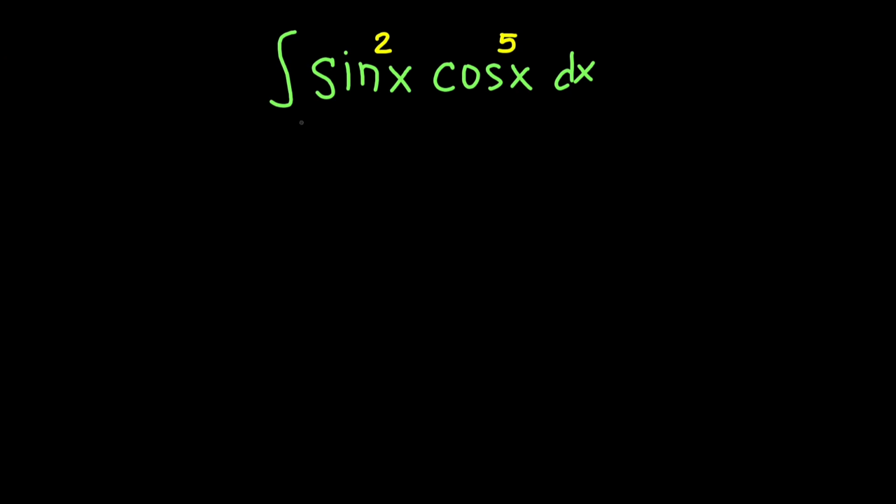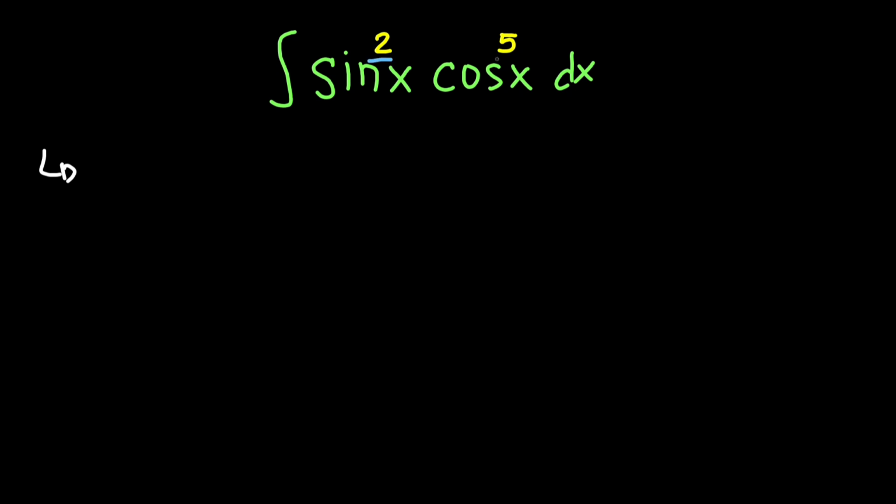In this video, we'll be talking about how to integrate a combination of sine and cosine. The first thing that you would want to do would be to check your exponents. There are only two possibilities in here: whether both your exponents are even. If not, then move on to the other condition: if there is either one odd or both odd numbers.